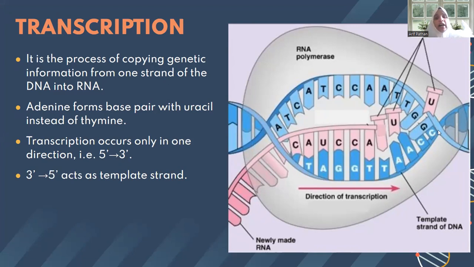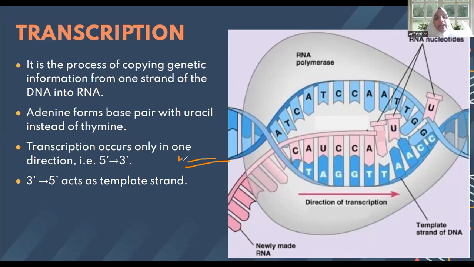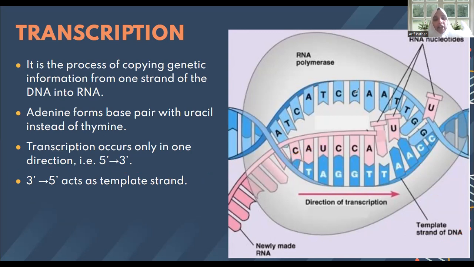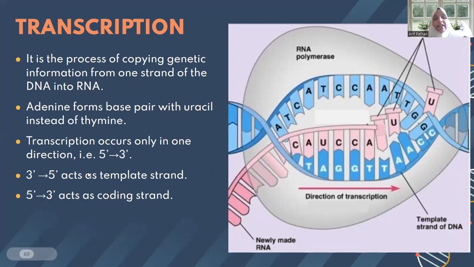So obviously, let's say these are the 2 DNA strands. This is 5' to 3' and this will be 3' to 5'. So the synthesis has to begin from 5' to 3'. Means, let's say here the synthesis will begin, because the strands are made in opposite polarity. So this strand, 3' to 5', will act as the template strand, and the new strand will be made in 5' to 3' direction. And this 5' to 3' strand will be the coding strand.